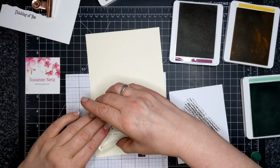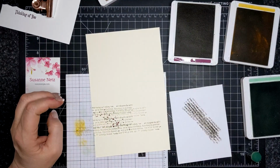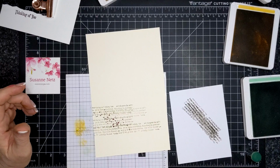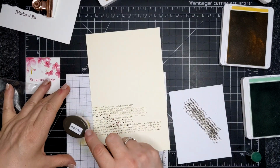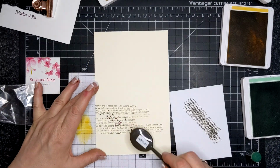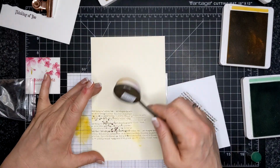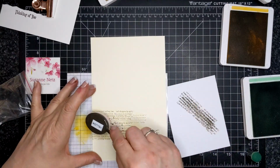So that is Rich Razzleberry coming in with the splotches. I love this look about trying to make paper look old. I love it, and it's sort of in my mixed media background. I had a lot of mixed media work behind me, so this is very easy for me, but sometimes it's not easy for others. So I wanted to sort of go over in detail.